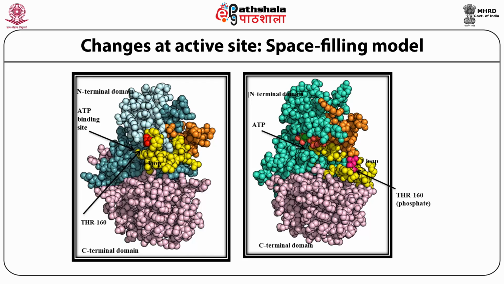So in the inactive state, we can clearly understand it cannot bind to substrates because the T loop itself is covering up the active site. And not only this, the glutamic acid, which is essential for ATP hydrolysis and phosphorylation. So the structural change which moves away the T loop, which opens up the active site, has also caused changes in the PSTRI helix. The glutamic acid now orients in a proper orientation, which can now do ATP hydrolysis.